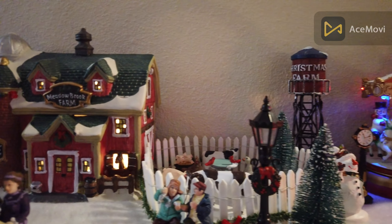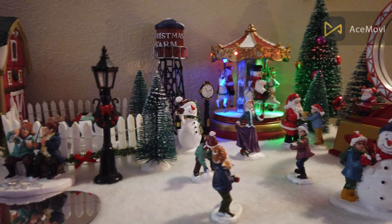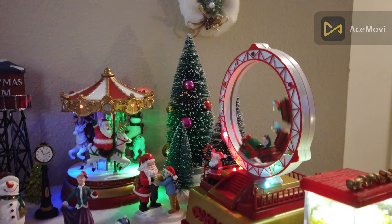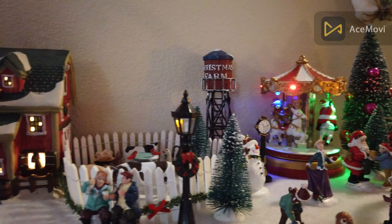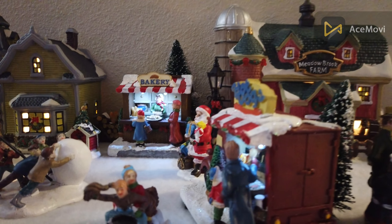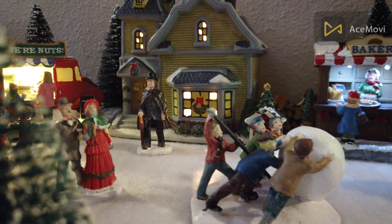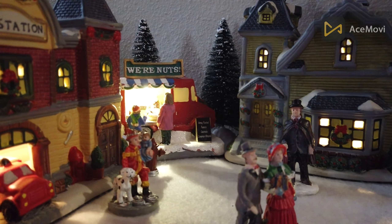It looks really cool right now. We got some snow people at the carnival just chilling, building snowmen, and these things are making some music — it's pretty fun! I wish I was in there. Over here we got people doing snowman stuff, just chilling out, going into their houses, buying some toast and nuts.